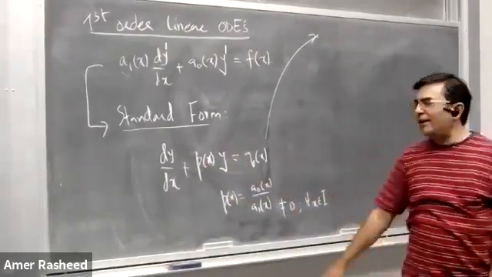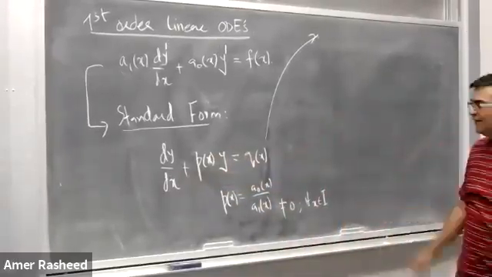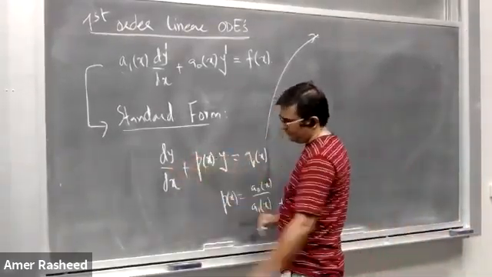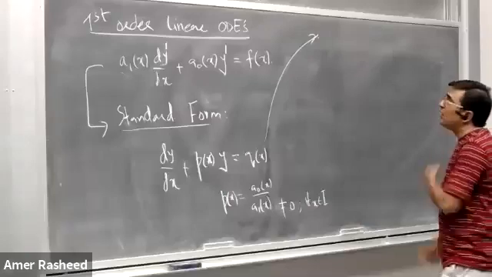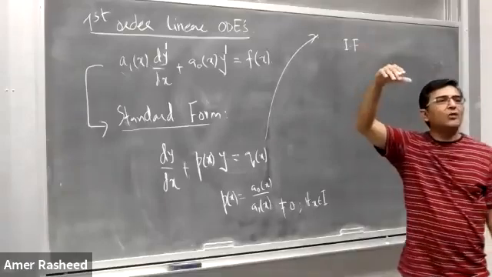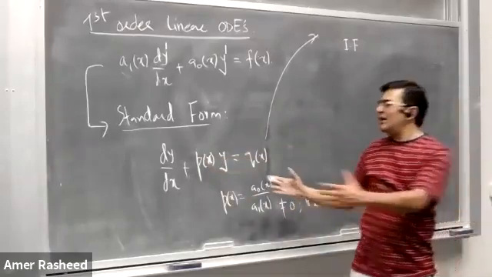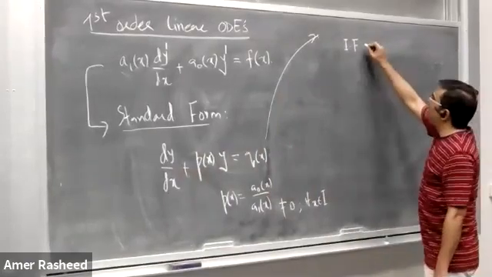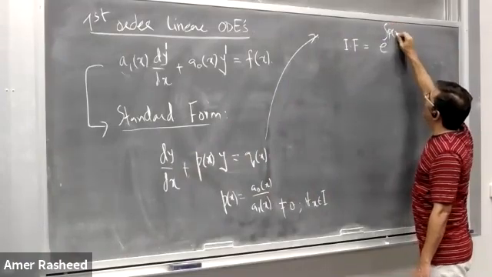So in order to eliminate this derivative, in this particular technique, we try to combine these two terms. To do that, we introduce an integrating factor. The integrating factor is a factor which we multiply on both sides of this differential equation in order to combine these two terms. Now, what is that integrating factor? It is e raised to the power integral p of x dx.